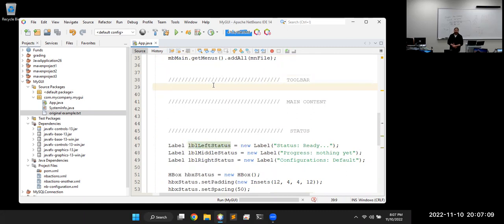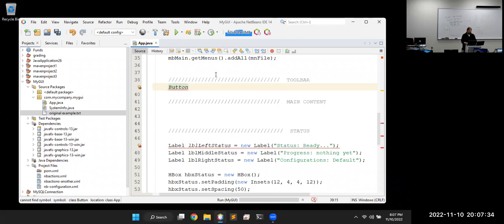Toolbar is the other one big one I wanted to get to tonight. This main content, that's going to vary drastically. I would suggest starting with the text area. Maybe, yeah, we'll probably get time for a text area. Pictures and buttons are a little bit different, so I want to make sure and cover these. This is another one that's definitely not covered there in the book.